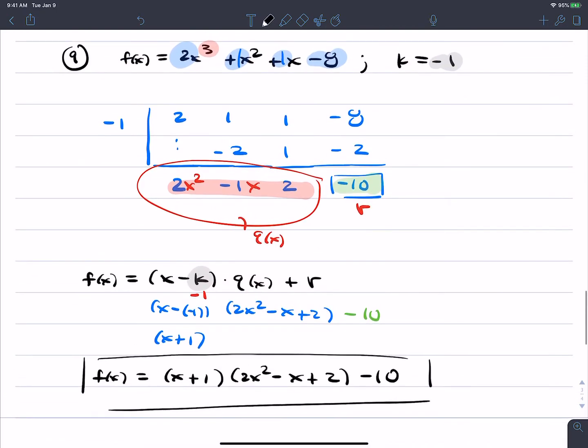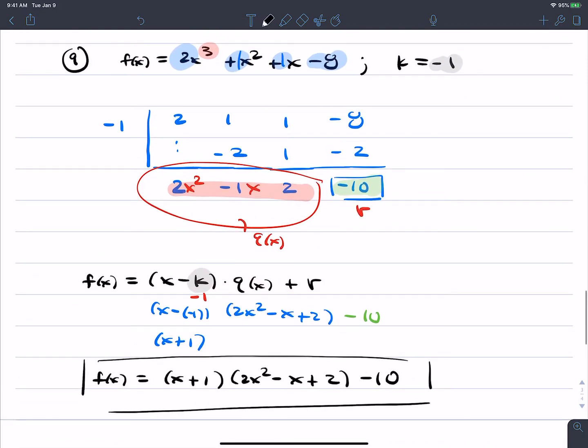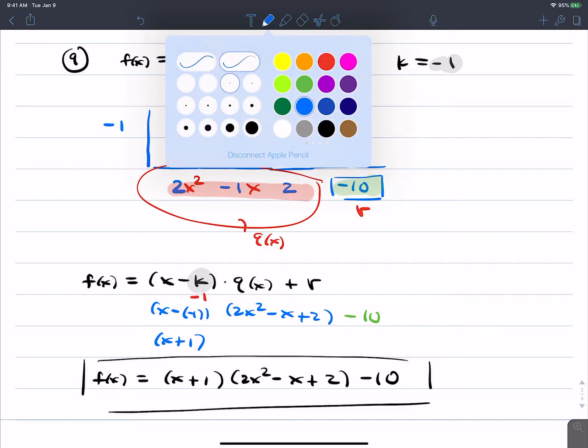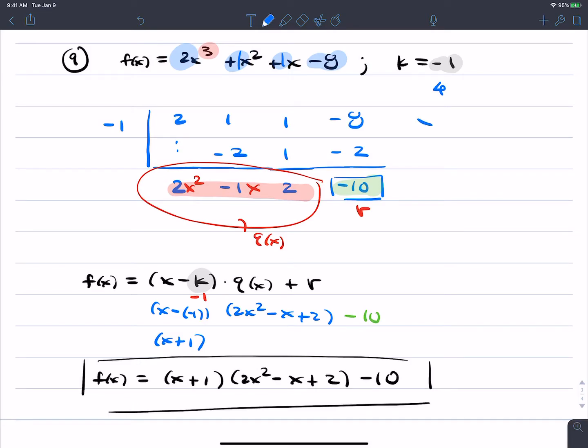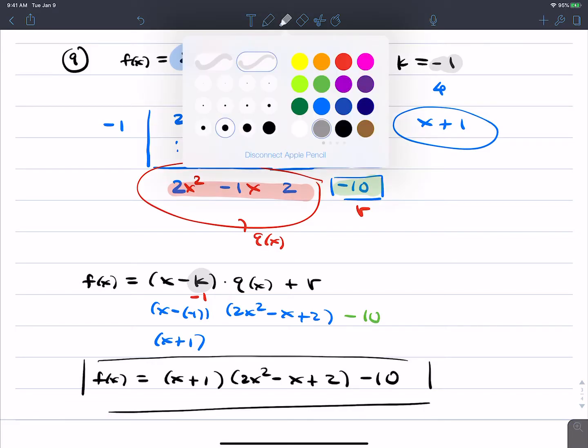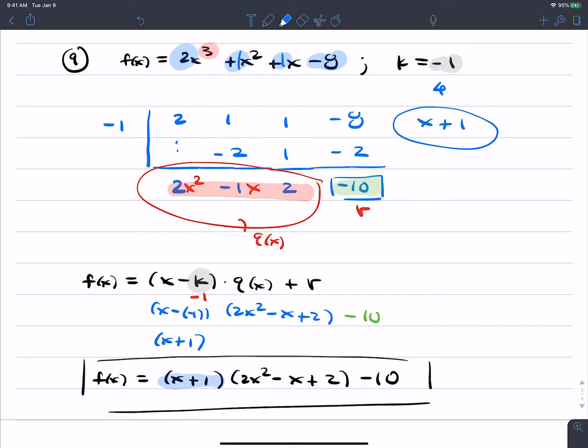So this is synthetic division, and all the details that were taken from the prior set of questions are used here in a slightly different way. We have to always remember if k is negative here, that means what we're really dividing by is actually x plus 1. That's going to be our division. And so yes, it's opposite values if you want to look at it that way. And that term here goes right down here.